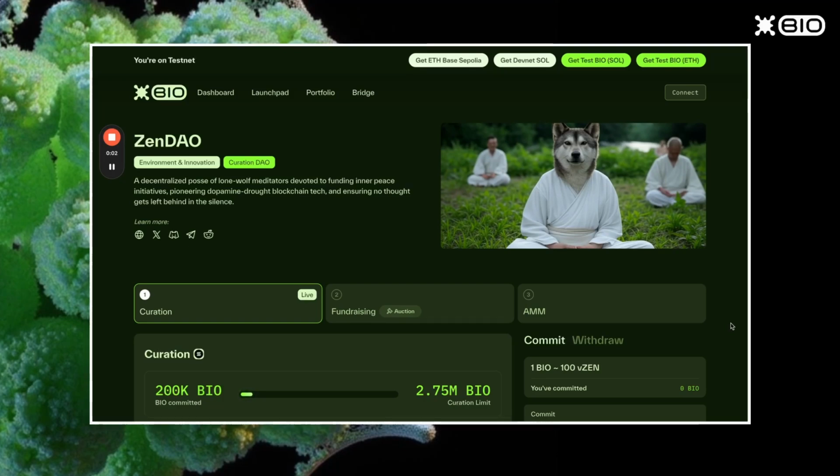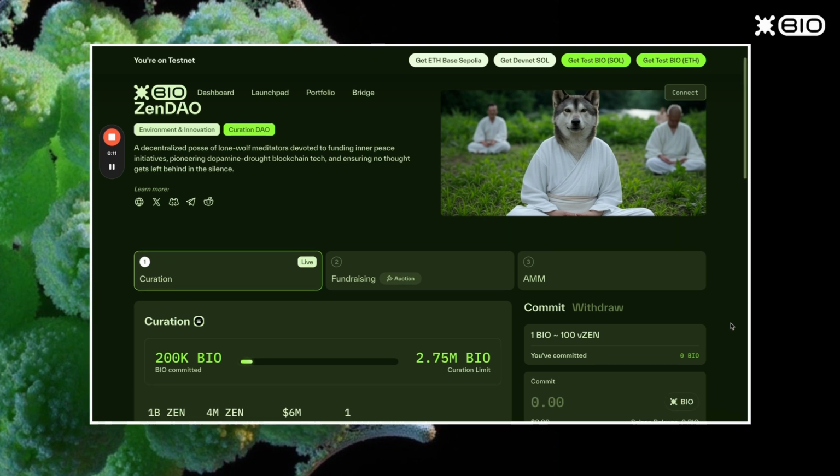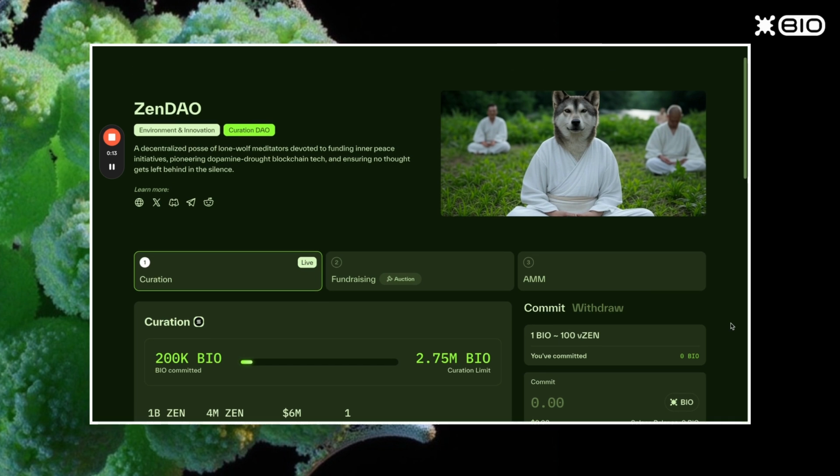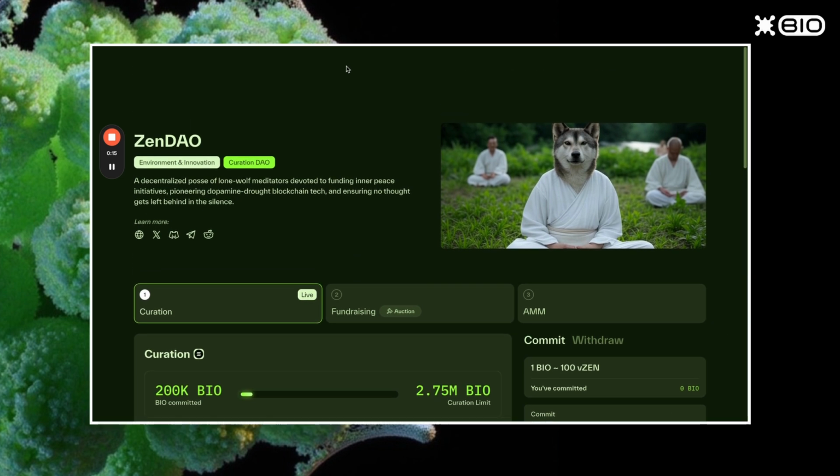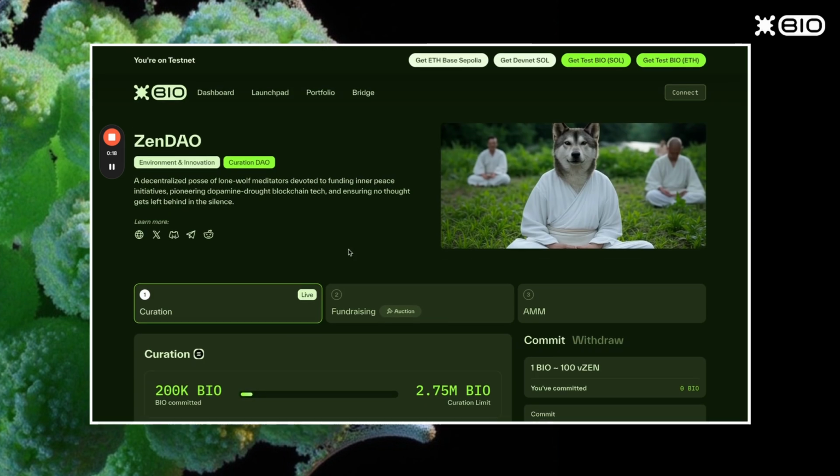Hey everyone, today I want to show you how you can curate on the BioXyz Launchpad the DAOs that you would like to see launched through the BioXyz Launchpad and raise funds for certain research areas. Now, if you've navigated to the BioXyz Launchpad, either by accessing it directly via link or by clicking on Launchpad here while you're already on our site, you will see a couple of DAOs in curation state, and if you click on one, you end up here on the page that I'm currently on.